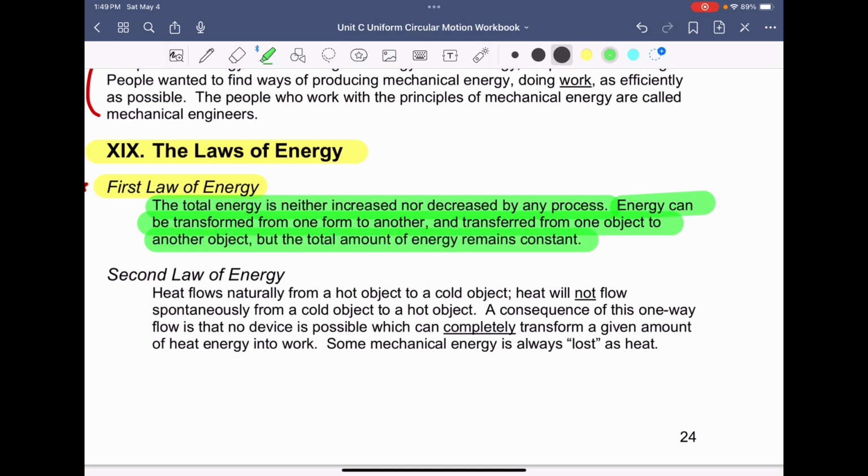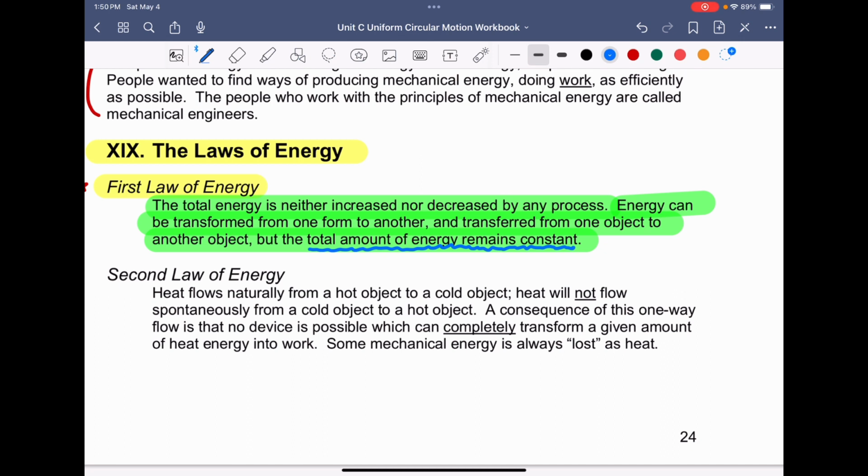But when we look at this, the big thing you may want to underline, if you highlight this note, is that the total amount of energy remains constant throughout this process. And what that means is even if I'm transferring from kinetic to potential energy, or from potential to kinetic, or some mixture of the two, kinetic and potential is equal to kinetic and potential. We may have an isolated system where it is directly transferred from one type to the other, or we may have a non-isolated system where there's still that energy transfer, but then there's work done due to heat, friction, or sound.